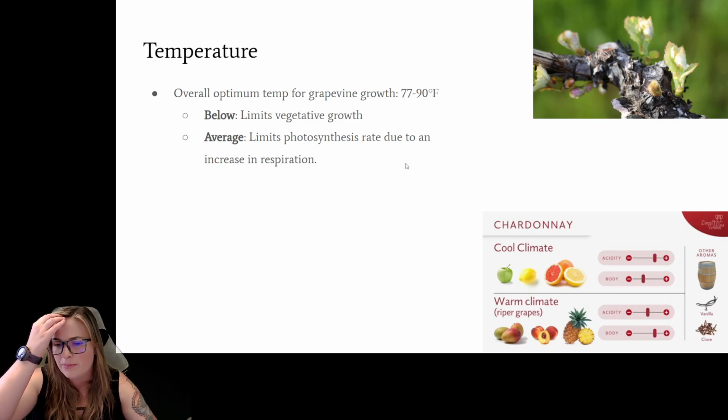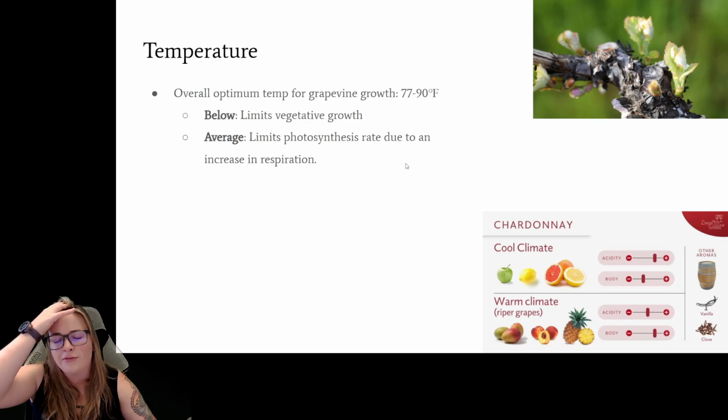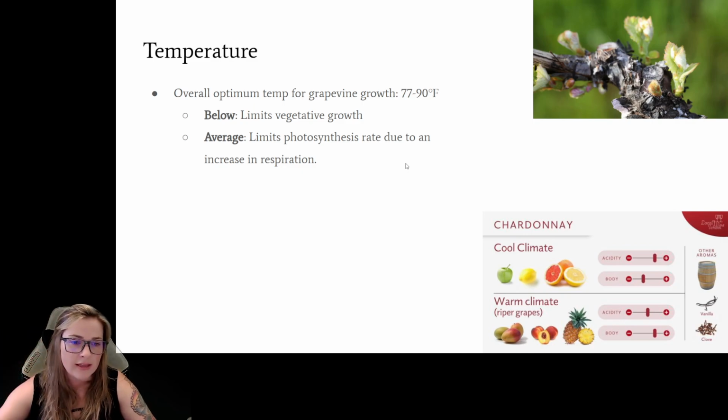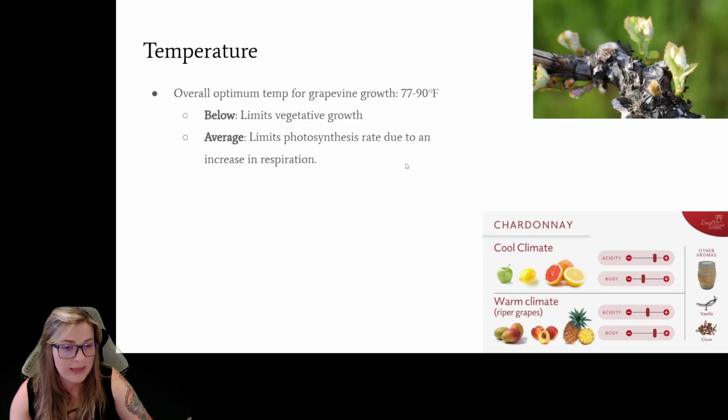So it's actually at about, I think it's 105 degrees Fahrenheit, we actually see grapevines start to shut down in the vineyard. So if you're measuring the sugar content of your grapes, you're trying to figure out when to harvest. If you have a spike in heat in your region, you just have a really hot season, the vines will just stop producing sugar.